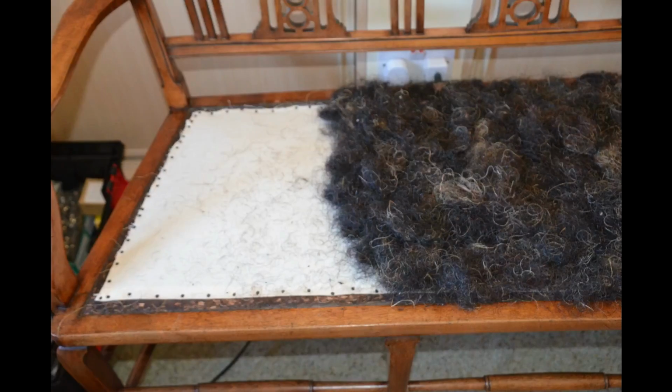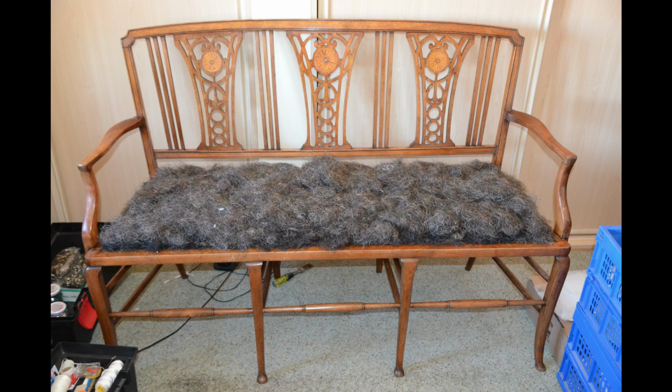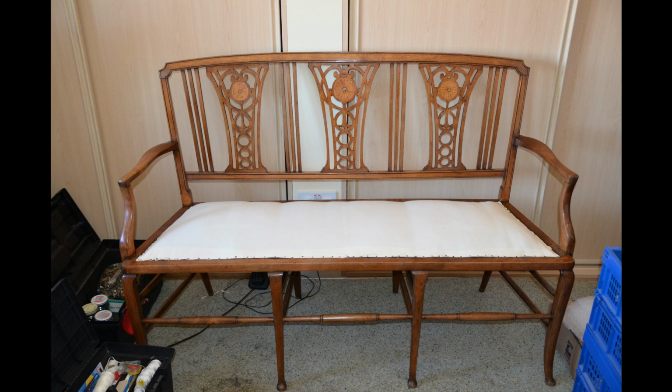Next layer of stuffing to be put on will be horsehair. And that is quite a lot of horsehair there, and that is the total volume that goes on and will be covered again in calico, just like the cringe. And when the calico is put on taut, the volume of horsehair is almost gone.